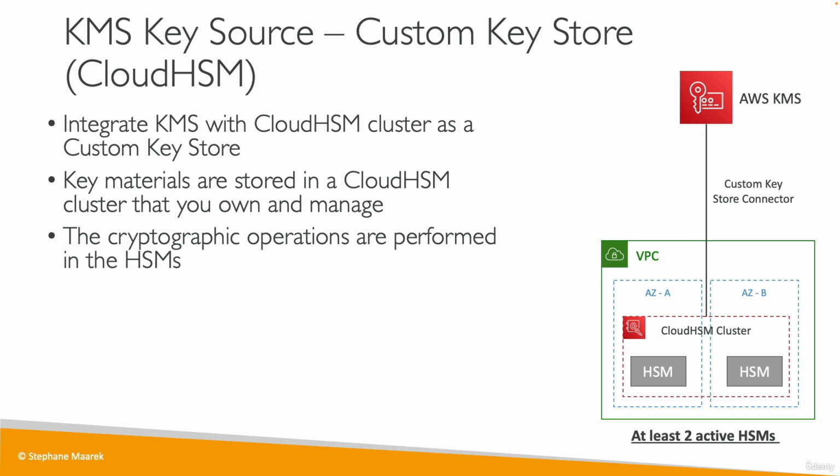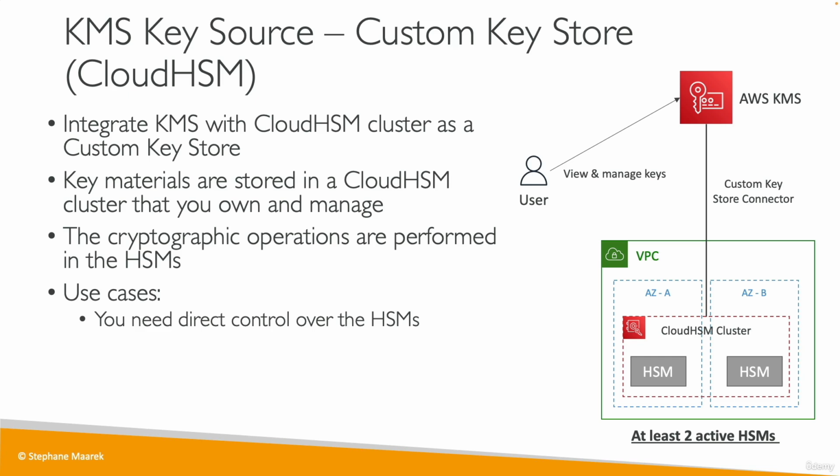Once you have at least two HSMs for high availability, then you can integrate with KMS, and users can still use the KMS API to view, create, and manage keys. But behind the scenes, you know for sure that KMS will be using your CloudHSM cluster for all the cryptographic operations and for storing and retrieving these keys. So why would you do this? Well, the use case is that you need direct control over the HSMs for higher security, or you have a requirement to store the KMS keys in a dedicated HSM environment.